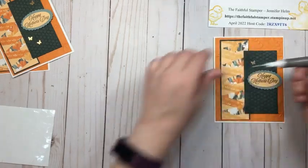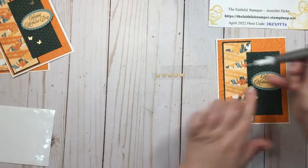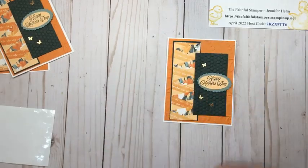This is great for putting any kind of embellishment on the cards. Easy positioning without flinging them across the room or having them get stuck to your fingernails. All right, so there is our twisted ribbon design.